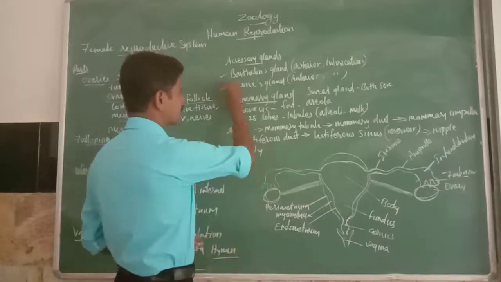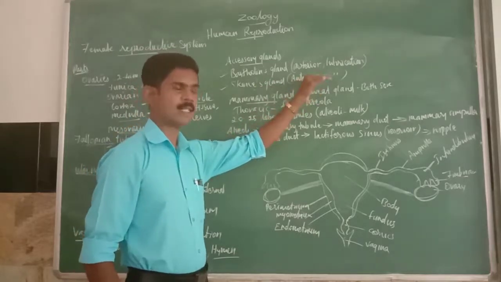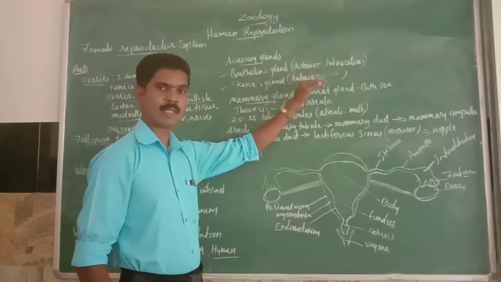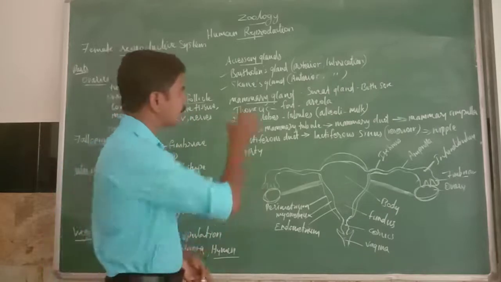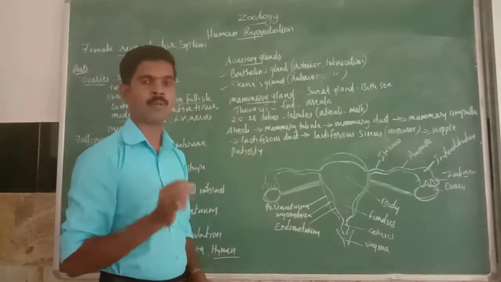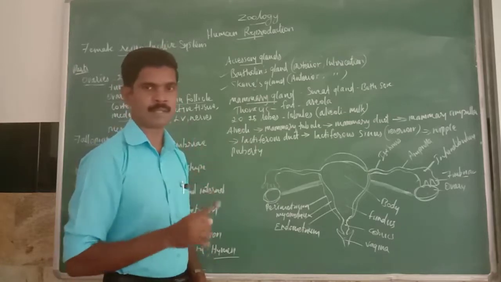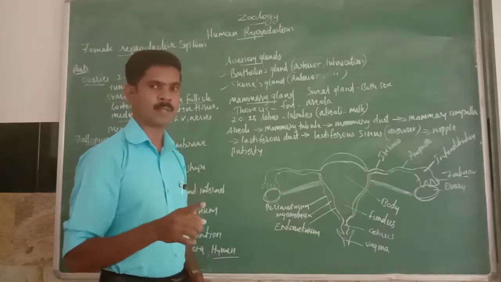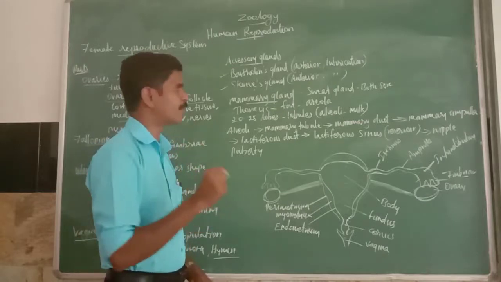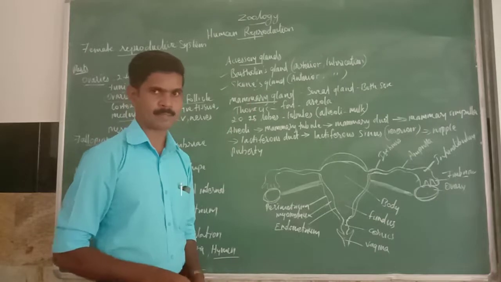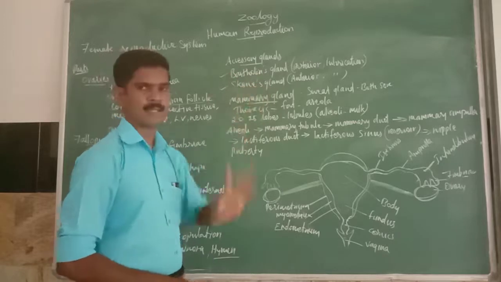The second gland is called Skene's gland. This Skene's gland is present anterior to the vagina. This gland also secretes a fluid, which also helps in lubrication. This gland's secretion is homologous to the secretions of the prostate gland of the male reproductive system. In the last class we studied that the prostate gland is one of the important glands, secreting a fluid. That fluid is equal to the fluid secreted by Skene's gland. So now we have studied 2 important accessory glands, Bartholin's glands and Skene's glands.